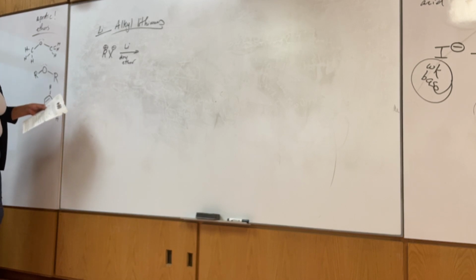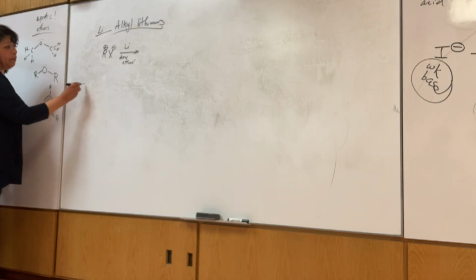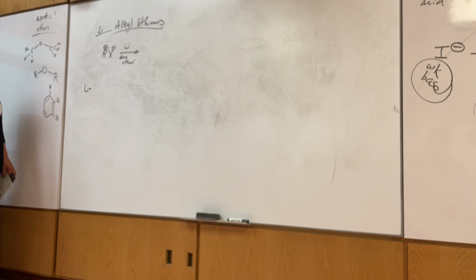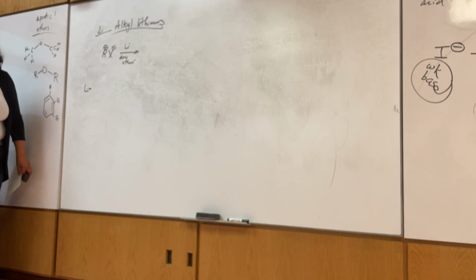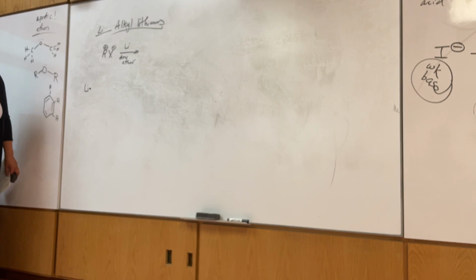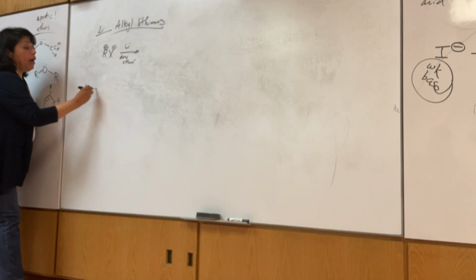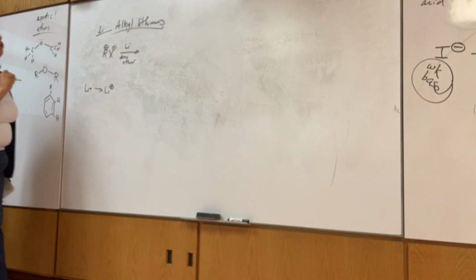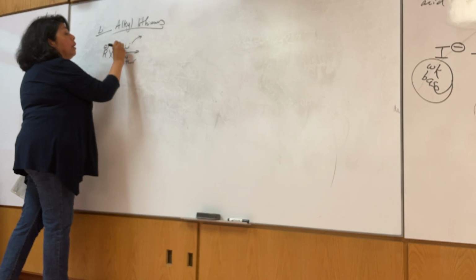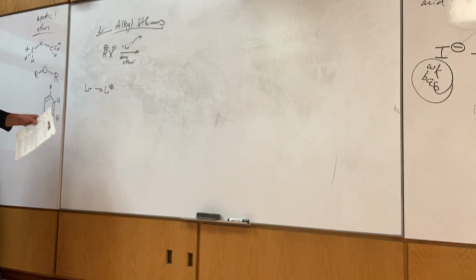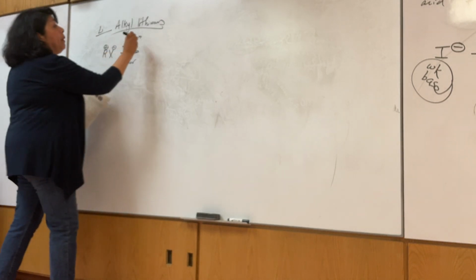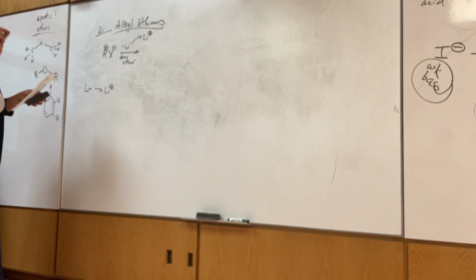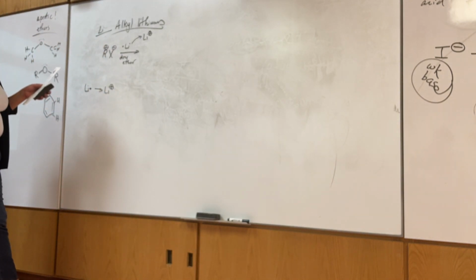Now, what do you know about lithium? Group 1. What does that mean? It has one electron in its outermost shell, correct? So if lithium is a great metal, what will it do with its one electron in the outermost shell, the valence electron? Give it away, right? So when it gives it away, what does it become? Lithium plus, right? Okay, so that's what we're going to do. We're going to write here lithium, it's got that one electron, and give it away. So now we have Li plus. They have it written with a curve. It's the same thing.